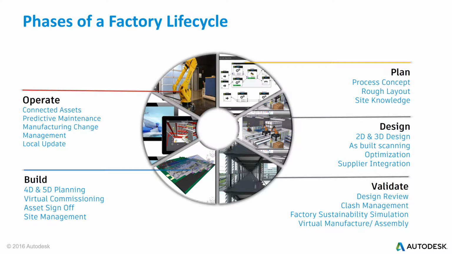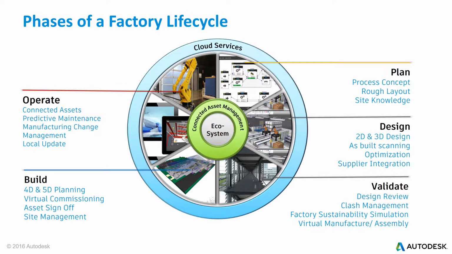And then finally operate. In this phase of the factory lifecycle, we can leverage the factory model by linking master data to the geometry. Master data such as processes, setup, and downtimes of the factory assets can be linked back to the model. And tie all of this together using cloud services. Say, for example, we have a production line in Europe and they want to build the same production line in Africa. They can reuse the same asset library because it's stored in the cloud. There's no need to set up a common server to accomplish this.